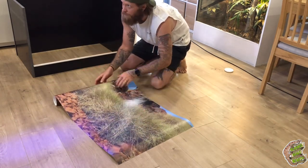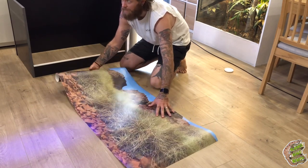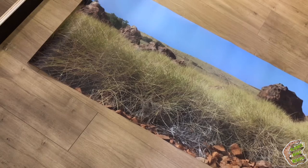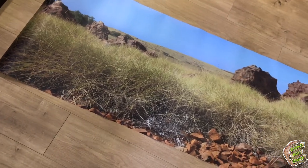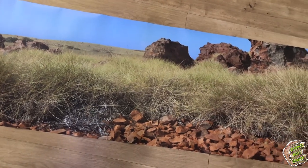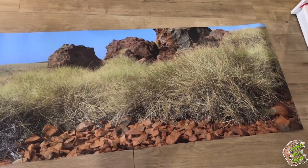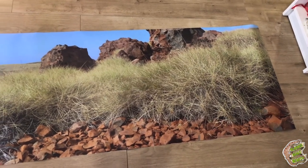As I said, this particular image I was super excited to use. This is from WA. I haven't been able to travel to WA myself. I'd love to get over there one day and actually see some of the national parks and stuff around there, and just see some of the habitat, like the red rock and the spinifex over that side, just so much different to what you could find over towards, you know, the east side of the Northern Territory.